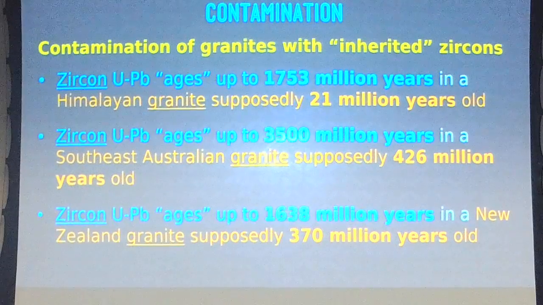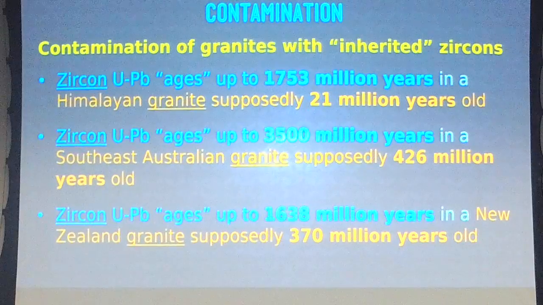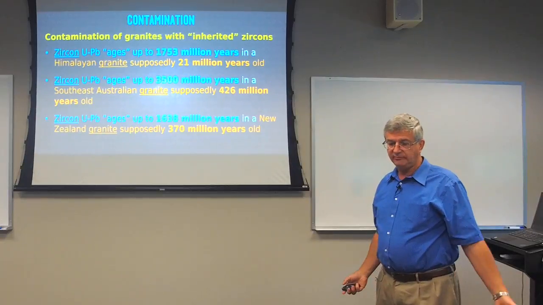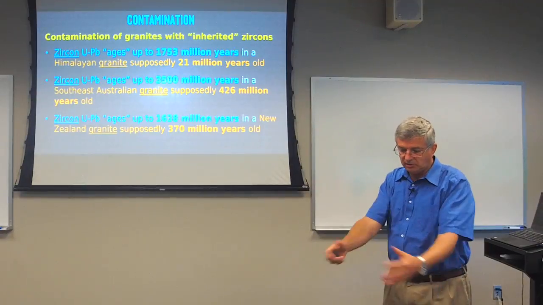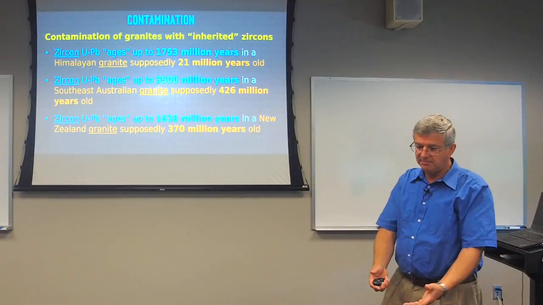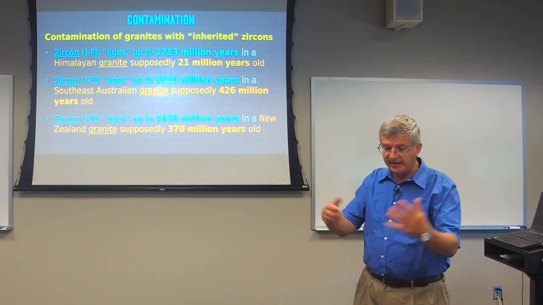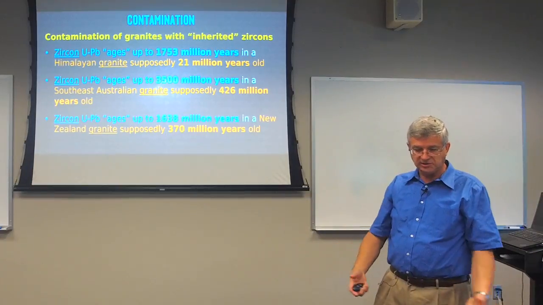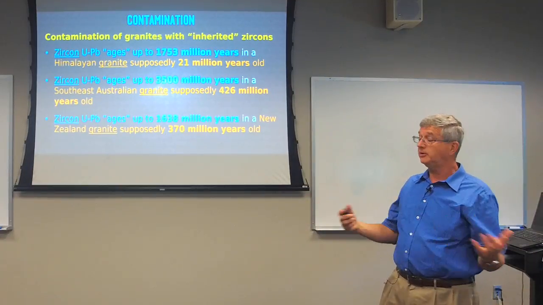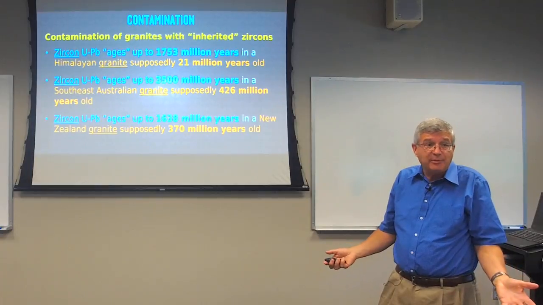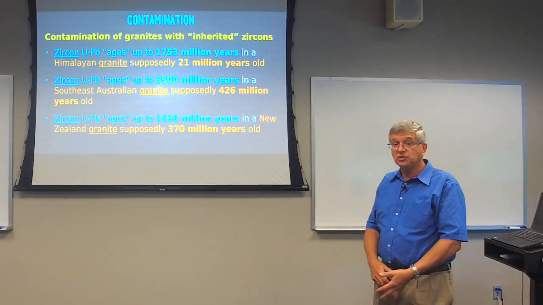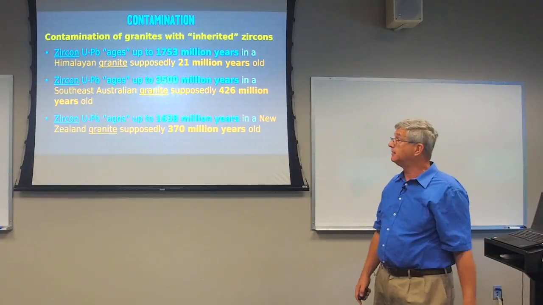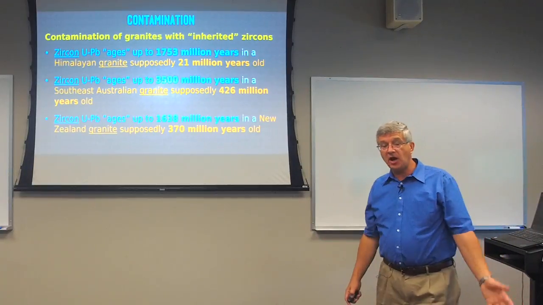Well, the argument is, oh, well, the rock has inherited these zircons. It came from when the magma formed, when previous rocks melted to produce this granite magma. The zircons stayed whole, they didn't melt because they are high temperature, and they were inherited in the rock. Well, that's only an arbitrary explanation because we weren't there to see it happen. Zircons also crystallise from a magma. And it's not as if it's a lone example.